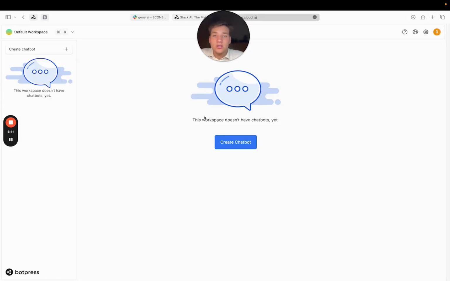And once you sign in, it gives you a little annoying tutorial on how to use it. You can just exit out of that to get to BotPress faster. But I would recommend going through that tutorial because it's never bad for you to learn how a no-code platform works. But if you don't want to, you get out of it and you click Create Chatbot.